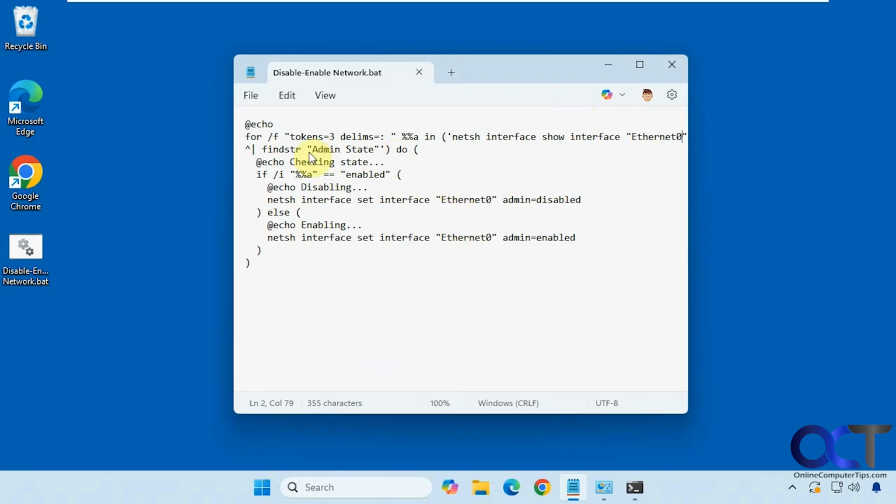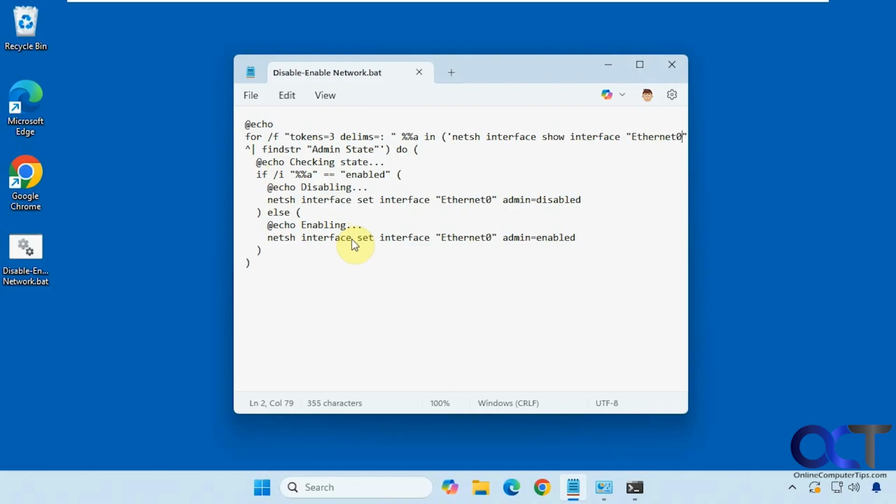All right, so here's what you have to do. You just need to open up Notepad, then you could copy and paste this in from the description. I'll have to double-check and see if there's any characters that are not allowed in the description. So if that's the case, I'll post a link to a text file that you could just edit.